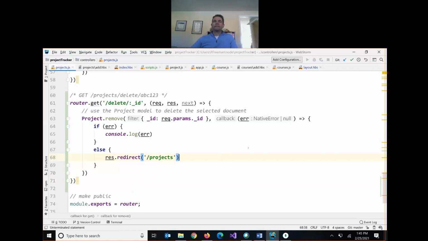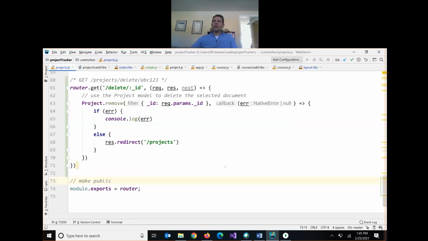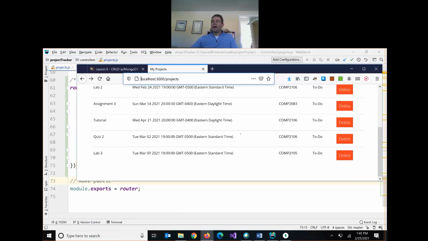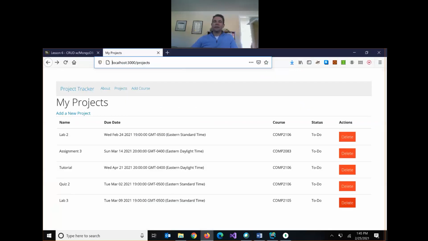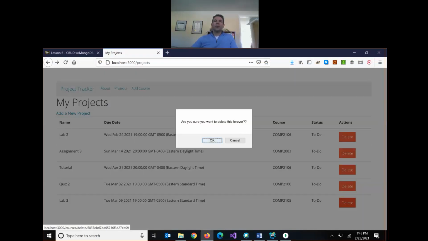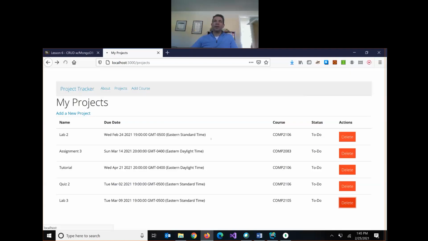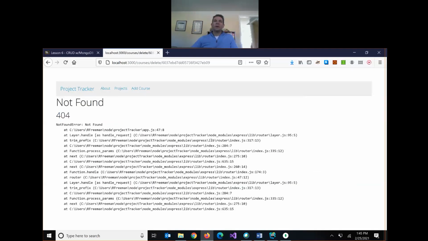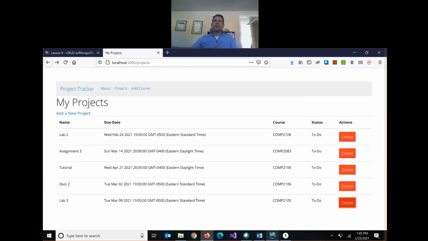I'm going to save it and try it out. So I click delete and cancel, nothing happens. Now if I click delete and say OK, whoops, still took me to courses. I think I didn't save my change.